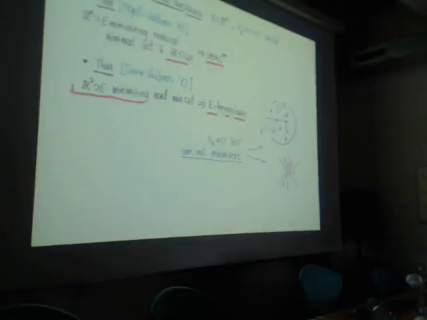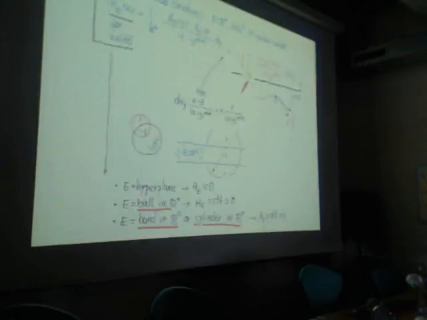A ball has constant positive mean curvature, because at any point on the ball there are more 1s than minus 1s, right? And all points on the boundary of the ball are the same, so it's a constant, of course. And this is a new thing with respect to classical mean curvature, as we will see.